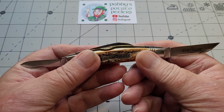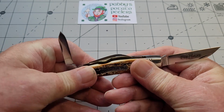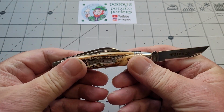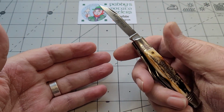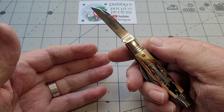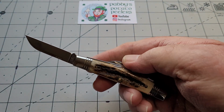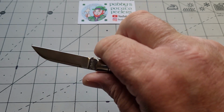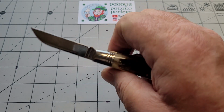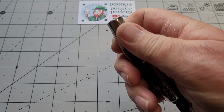So look, let's put that all together. 3.5 and 3.5. You have 7 inches worth of whittling blades just there. Do you know what I mean? And that's something we forget to count. You've got 4 blades for whittling. But look how lovely, because they're shorter blades, you can get right up and it's not uncomfortable. You don't have a big handle here or a big piece of blade to stick into you. And vice versa on the other side as well.